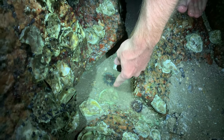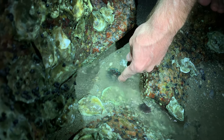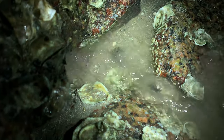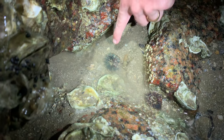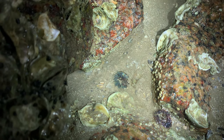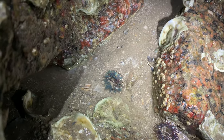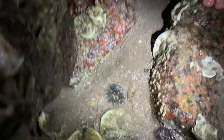Now these rocks were full of life. Take a look at this beautiful little blue anemone. Now what's really cool about anemones is that each tentacle is lined with what's called nematocysts, which are these little stinging cells that have essentially a little venomous harpoon that gets shot out into their prey items and, of course, delivers a painful, paralyzing venom so that the anemone or other cnidarian can work at its leisure to feed on the paralyzed prey.